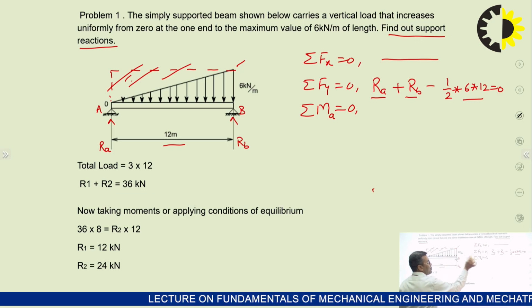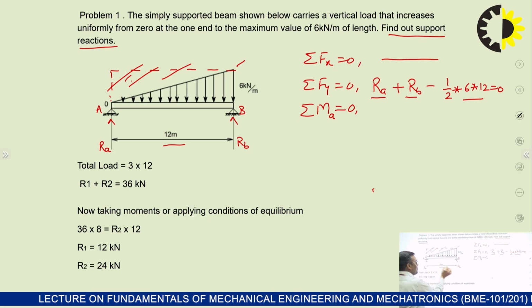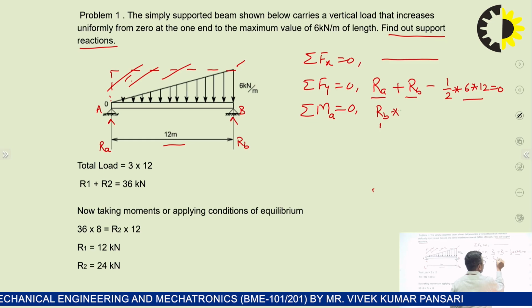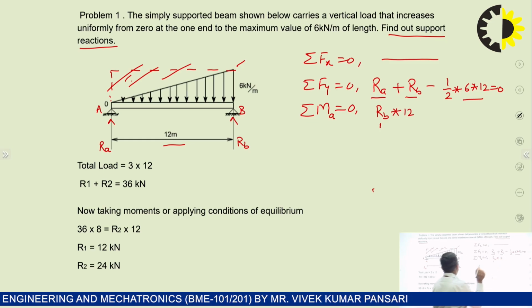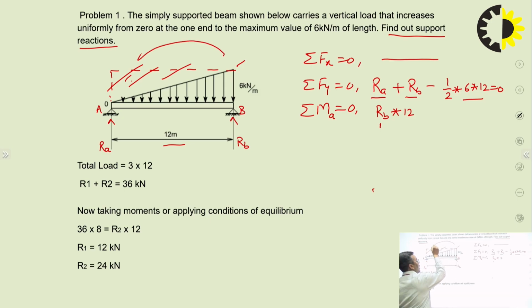Then I am coming to the second force, that is the RB. The perpendicular distance of RB from the point A is 12. So I can write here RB into 12. What will be the nature of the rotation? In this manner. So it is anti-clockwise, so I can take it as positive. Okay, RB into 12. Now what is the third force?